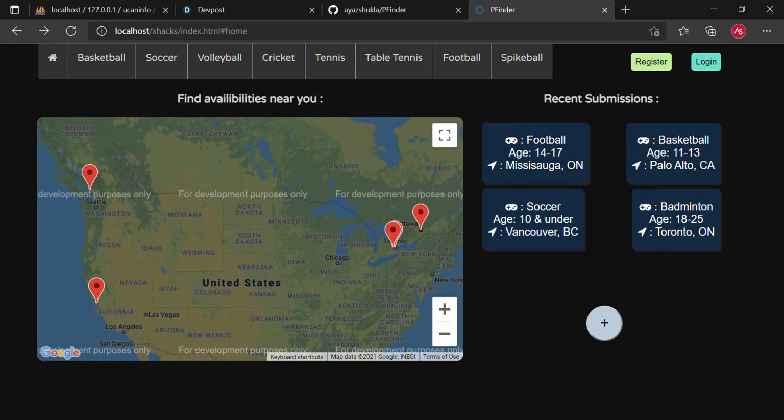And so right here, this is the Google Maps API. It shows the location of the available openings. And the idea is once I store the location, latitude and longitude based on the geolocation API, I then take that out of the database, query it, and I create a marker at each of the positions where these sports are taking place. So that's what this map right here does. And finally, this is just recent submissions, just to show if someone wants to see what has been added recently to this website.